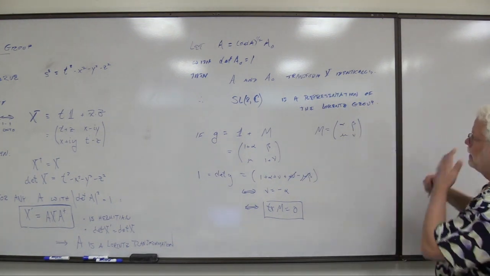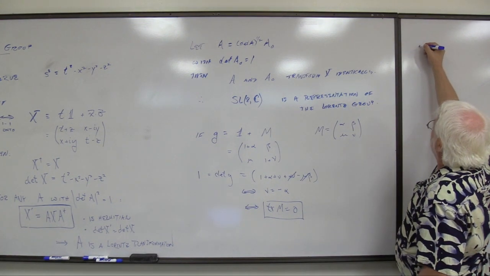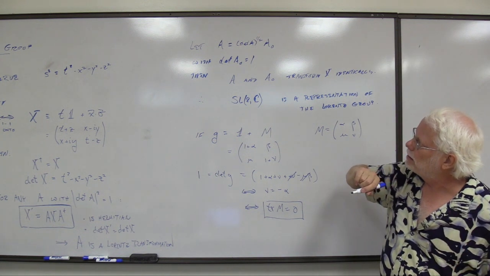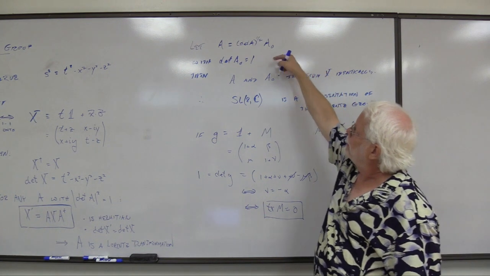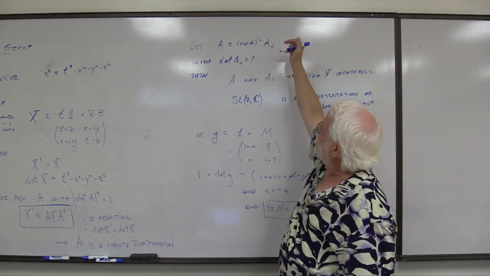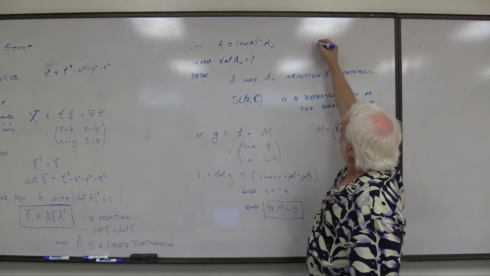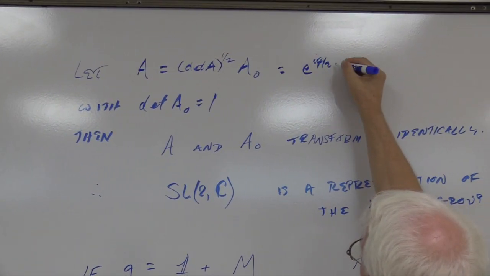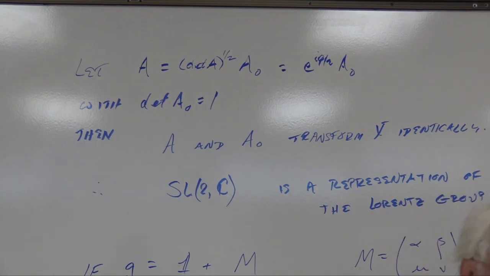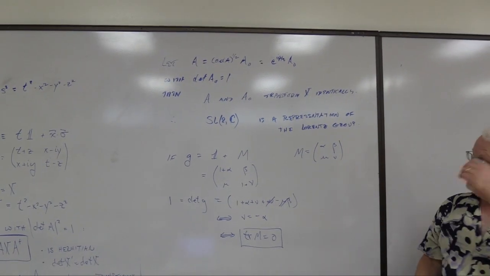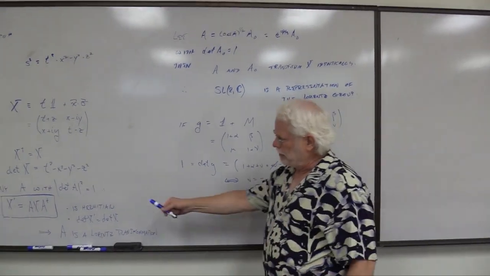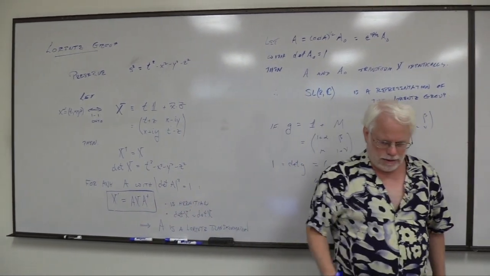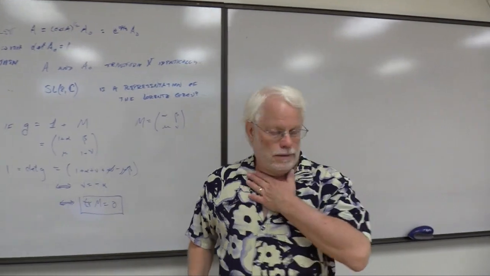What is that writing over the top? Sorry, what is that writing over there when it says let A equal be what? Oh, here? That A is the power, the square root of the determinant. Oh, okay. So that's going to be some phase, the i phi over 2, A naught. And because you get the dagger here, that phase is going to just cancel out.